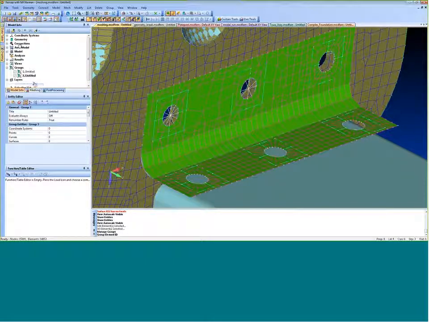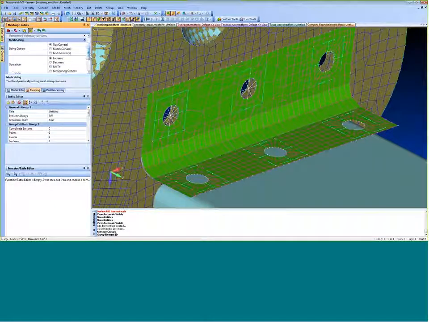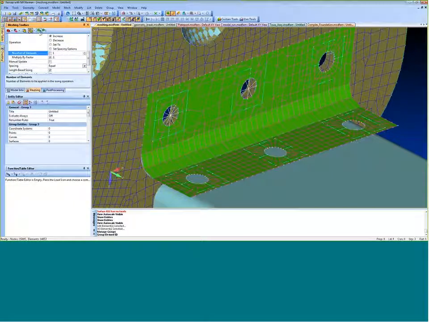So what you can do if you want to update the mesh, you go to meshing, mesh sizing. We want to increase the mesh, let's just double it, and then you can select what you want to double. So if I want to select, let's say, this circle here to have it similar to this bolt hole, when you click on this curve, the RVE automatically updates along with the mesh itself.